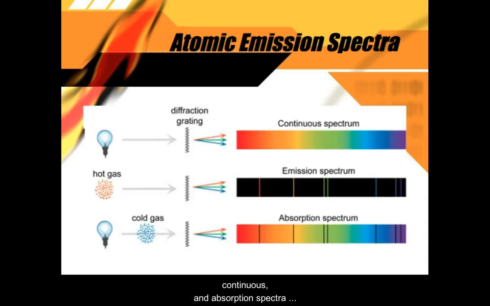So how are emission, continuous, and absorption spectra produced? If you shine a white light through a prism, you will see a continuous spectrum because all of the frequencies of visible light are present. If you heat or electrify a gaseous element, such as hydrogen, until it glows and then send that light through a prism, you will see an emission spectrum. If you shine a white light through a cloud of a gaseous element and then pass that light through a prism, you will see the absorption spectrum for the element contained in the gas.